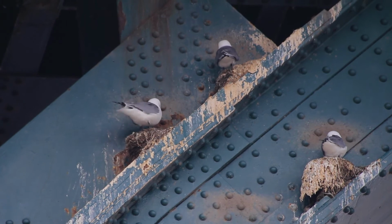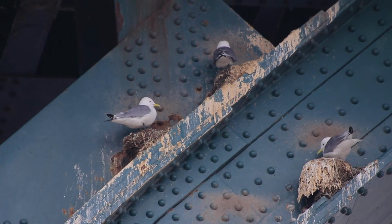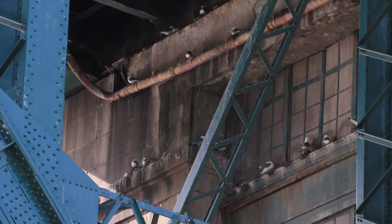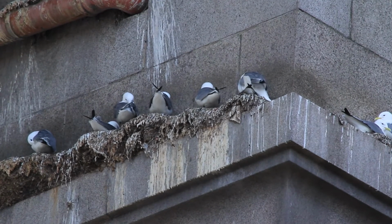So it's quite a significant population in conservation terms, but also they normally nest on fairly remote sea cliffs. It's unique that they nest 10 miles inland anywhere in the world, and it's also quite uncommon for them to nest on buildings, so it's quite a unique thing, and they bring something different to Newcastle city centre. There's no other city centre that's got a seabird colony in the middle of it. A lot of people like to go there and watch the birds and photograph them. And actually one resident who lives down there said to me, because the birds are only there from March until August, that when the birds have gone at the end of the season, the place seems empty without them. So they provide character, and a lot of people love to see them.